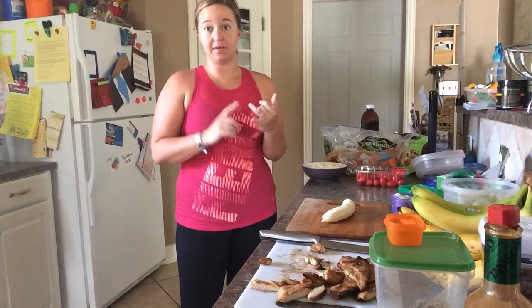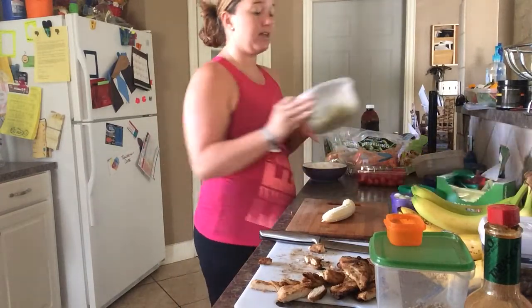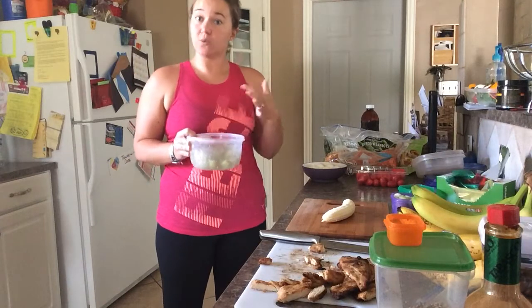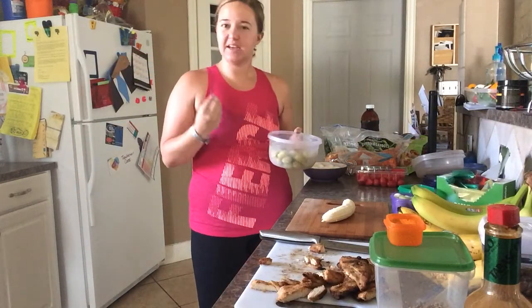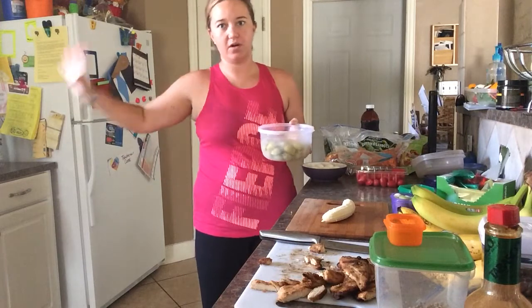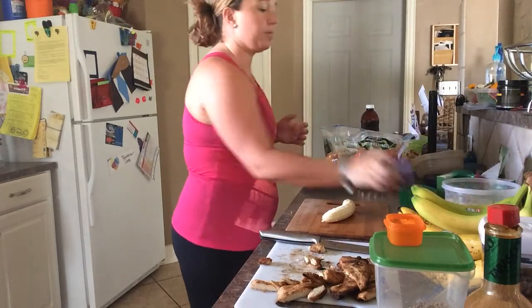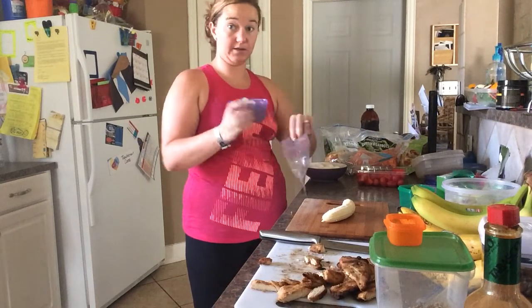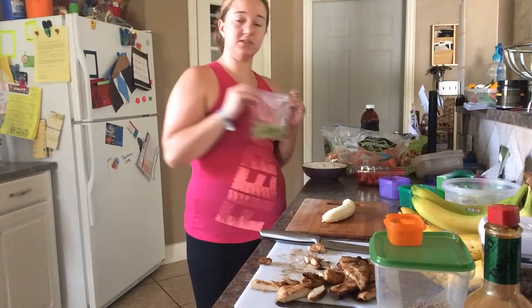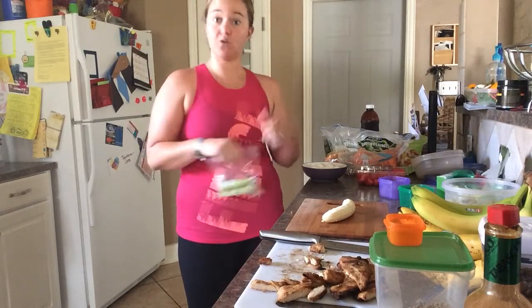So then I start with what do I need being at home. For me, I like to prep my snacks, my fruit, anything that I'm going to need if we've got a kid activity and I just need to grab something and go. One of my favorite snacks — I have a really bad sweet tooth — so what I do is I take grapes and I actually freeze them so that they're frozen. It really kind of hits the spot when you're wanting something sweet. If I were back in the old days I may want to grab some chocolate, but this is kind of like a really sweet, crunchy snack. So I'll take my purple container and I will measure out some frozen grapes and bag them in clear baggies since we don't have any purple. I'll make up several of these for the week so that I can just throw them in the freezer and grab them when I need to go.